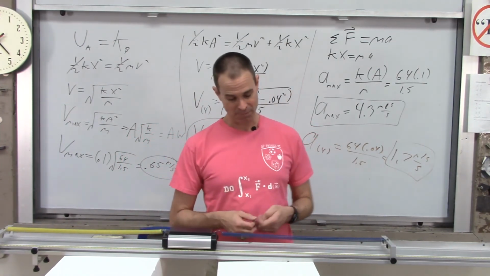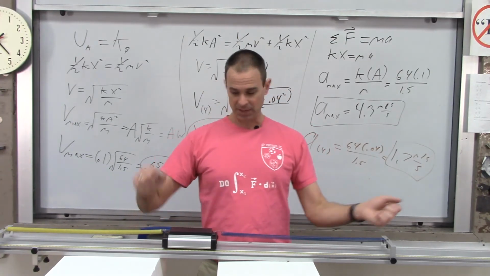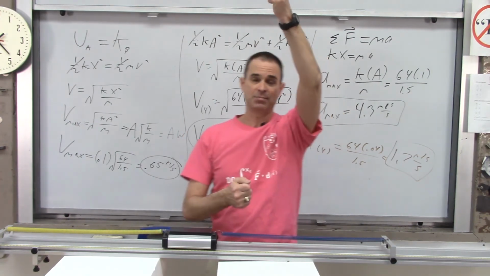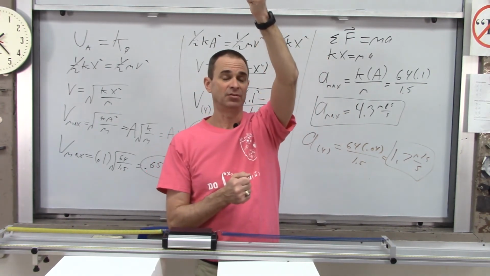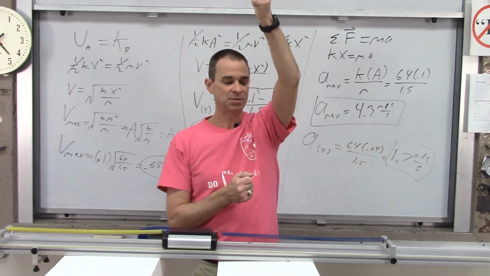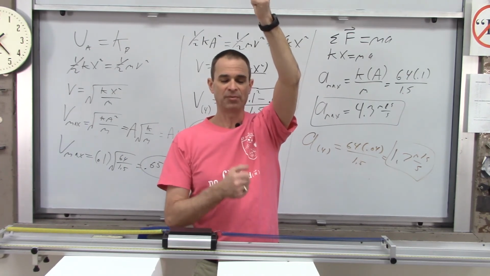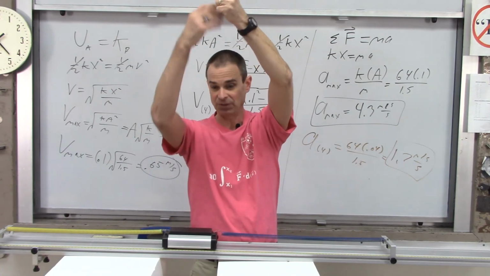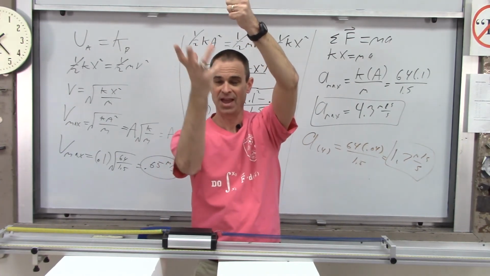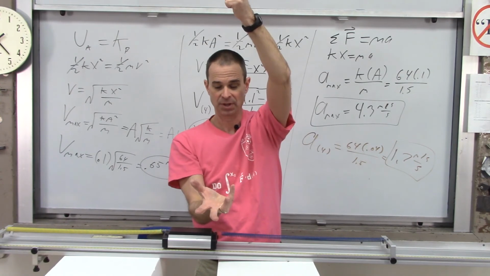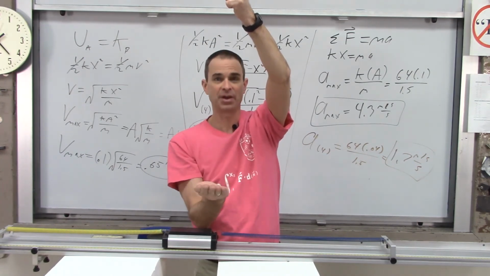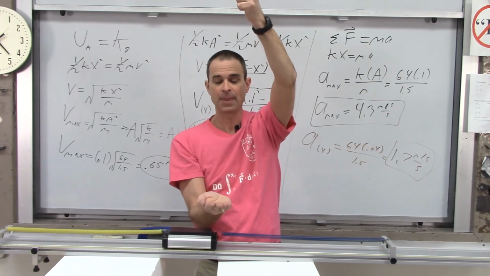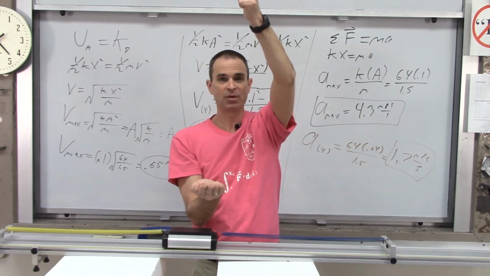I will make one note. If I were to take this and turn it vertical, okay, all this stuff would be the same. The only thing you got to be real careful of is if you do that, you've got to measure from equilibrium, from where that kart wants to be at rest. So if this whole thing is vertical, or I got the kart hanging from a spring, you hang the kart from the spring, let it stop. You measure everything from there. You measure your displacements from there, your velocities from there, your position from there, and everything will be the same.